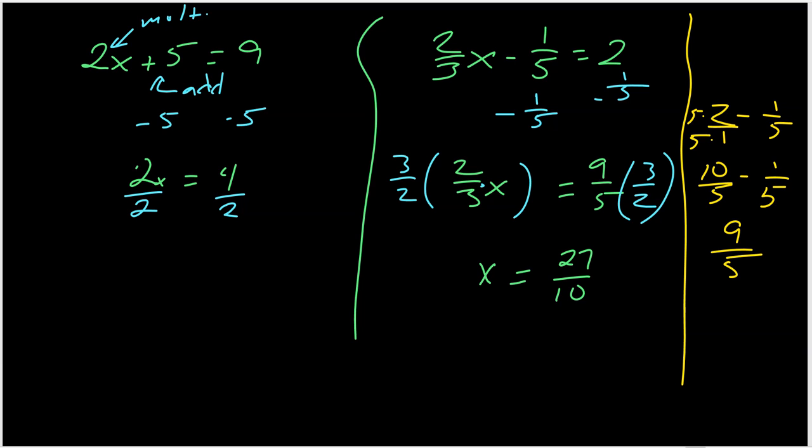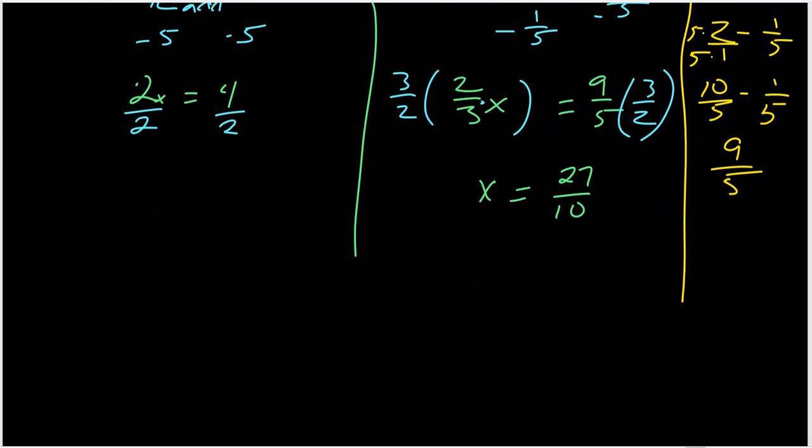So don't freak out with fractions. It's exactly the same steps, but a lot of people see them and go, I don't know how to deal with fractions. And I know you can do things like clearing the fractions out and stuff like that, but then you're just adding more steps in, and it's my thought that the more steps you have, the more chances you have to screw something up. Okay? So I tend just to deal with the fractions.